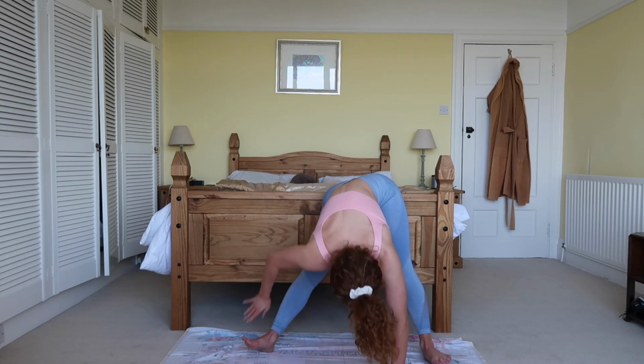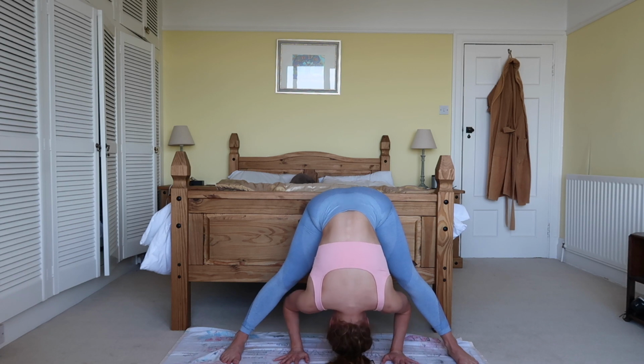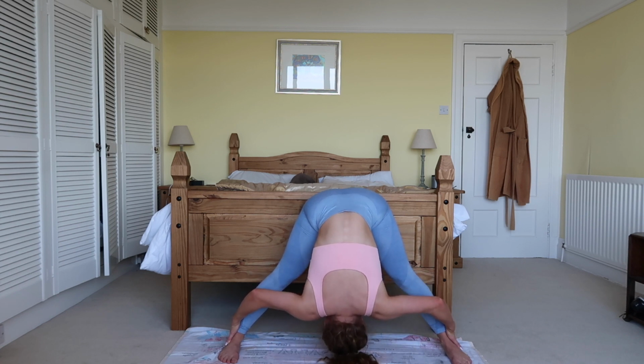And just crawl the body forward, have both feet facing forward this time, and feel the stretch through the back of both hamstrings. Try and crawl your hands further back, you'll feel the stretch even more, or you can even grab hold of your ankles and try and pull your body in closer.